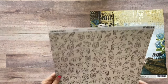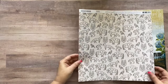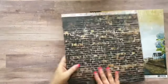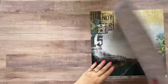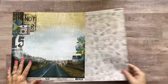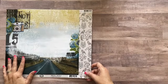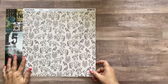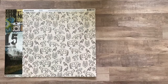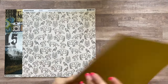The next piece is from Cedar House, it's called Wild Geo, and it's got animals on one side and this awesome brick color on the other. The next paper is also from 49 and Market, from the Wherever line — it's the Solids Paper One, and it's got this nice textured paper that will be great for the background of layouts or adding pictures.